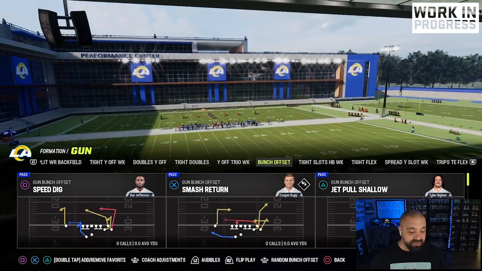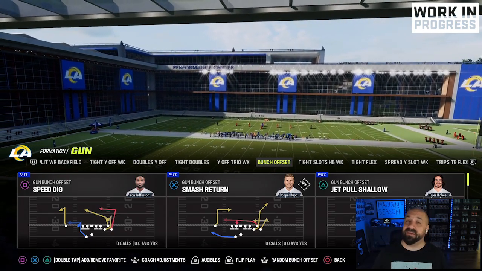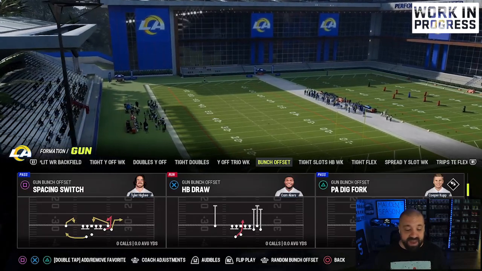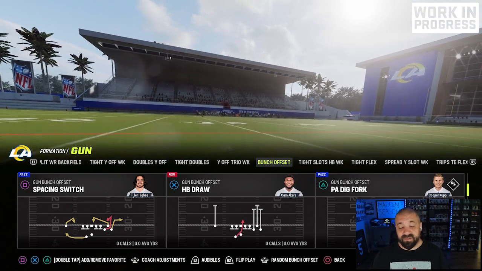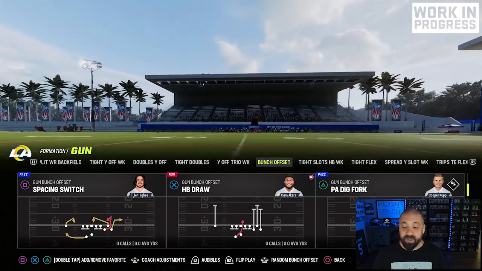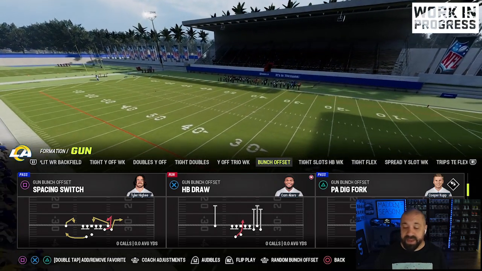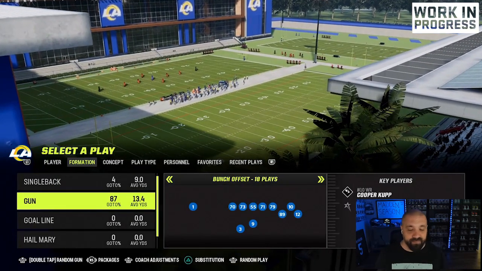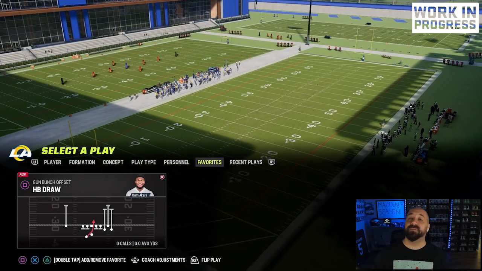Now let's pay attention to what's at the bottom of your screen. So we have a way to favorite plays, and these are plays that are obviously your favorite to use. If you really like to use halfback draw, if you double tap X, because X is the button you need to select that play, but if you double tap it, look in the upper right part of that little box for that specific play. There is now a heart there. So I'm going to back out real quick and we'll get back to the formation. But if we go all the way over to favorites now, that play is in your favorites section.